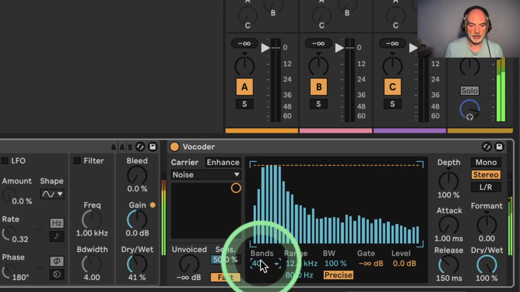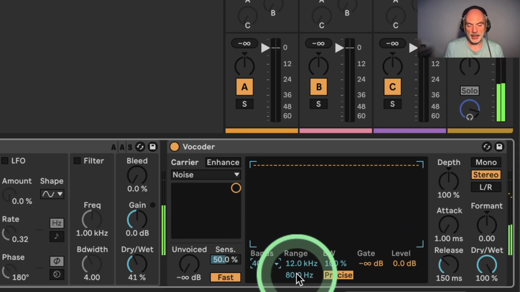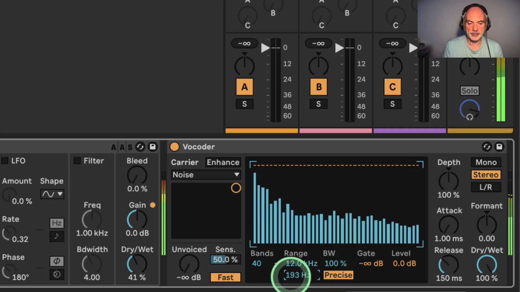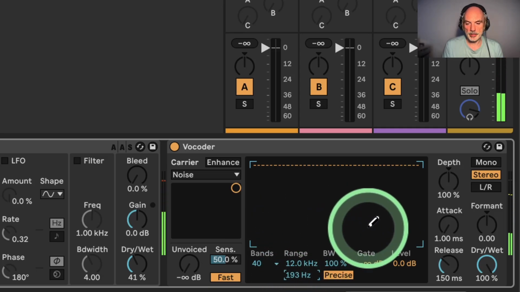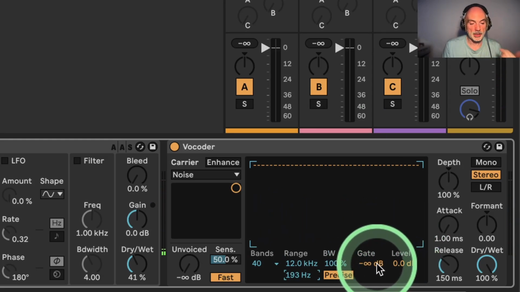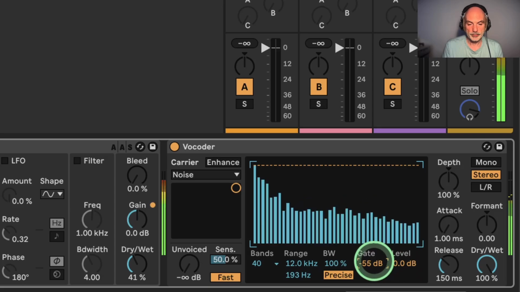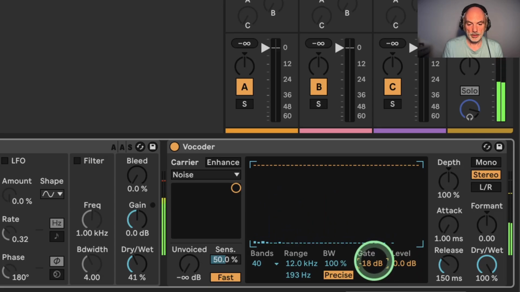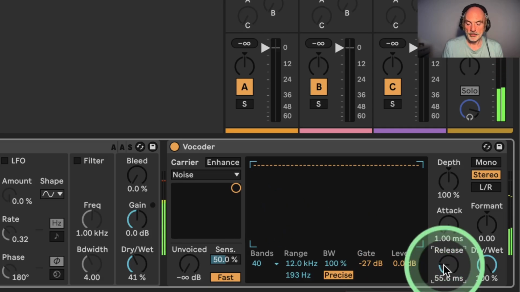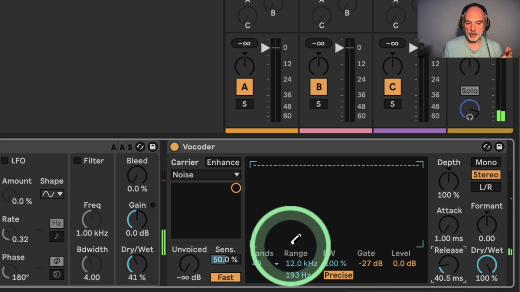This is 40 bands. That's cool. We might not need so much of the low end. I'm just going to narrow it a little bit, so it adds a little bit of high end energy in there. The other thing that's really interesting is that we can gate the sound. And we can also play around with the release. So you can see it's only adding a little bit of a transient just at the start. You see? So that can be really nice.